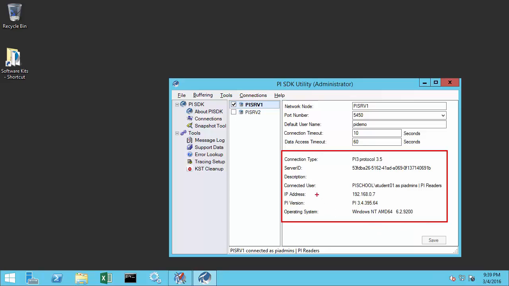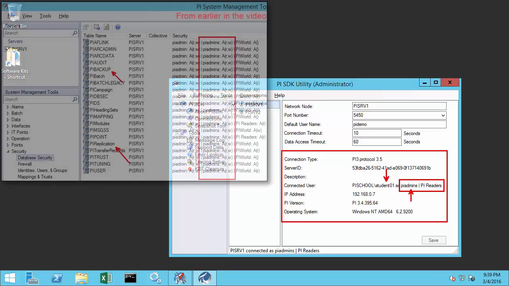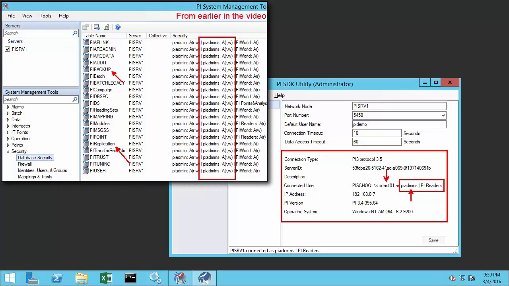And here next to the connected user, you can see your Active Directory username, as well as the Pi identities granted to you. This Pi admin's identity is important because on PiServe1, we need that read and write privilege on the Pi replication and Pi backup tables, and Pi admins will give us that privilege.